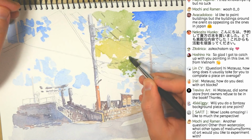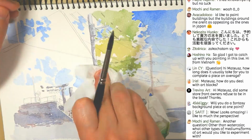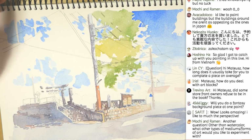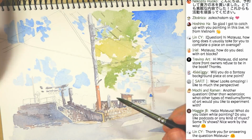Okay. There's a tree trunk here, so I will have to paint around it. I'm sorry that I cannot answer all your questions because it's just too fast for me to look at all your submissions. What do you listen to while you're painting?